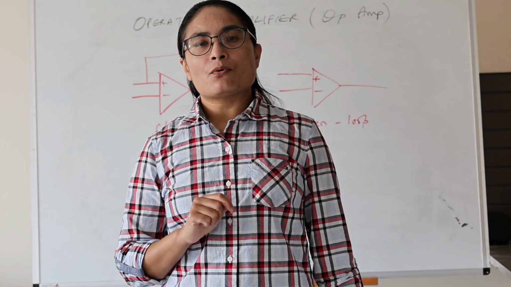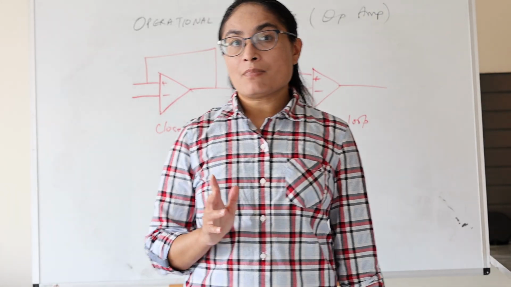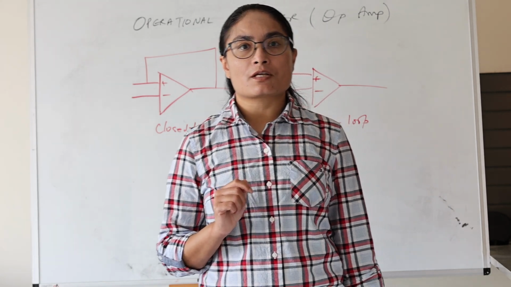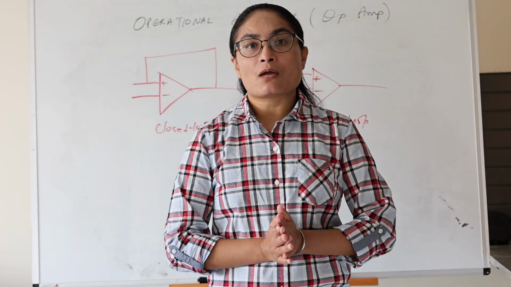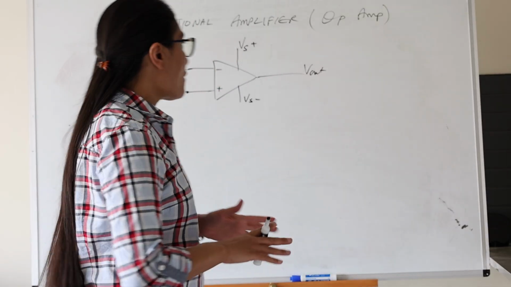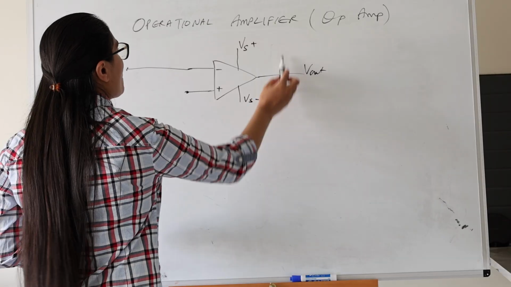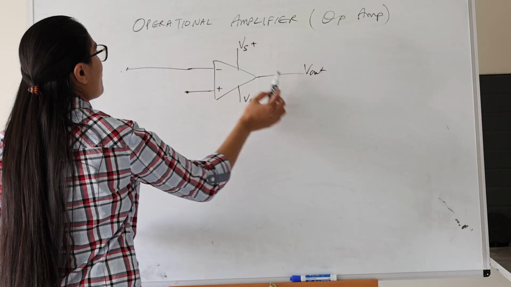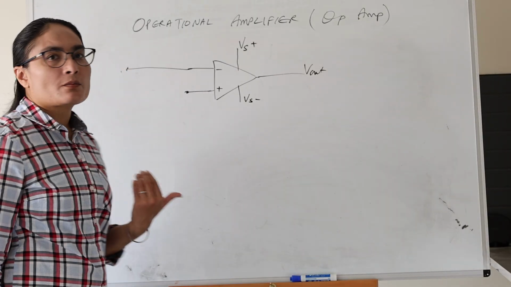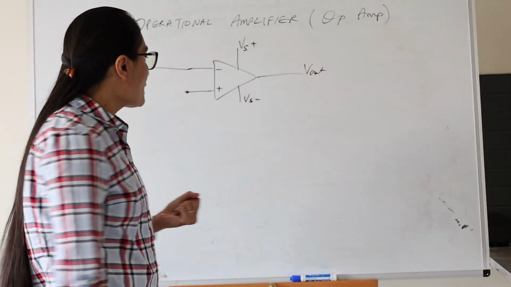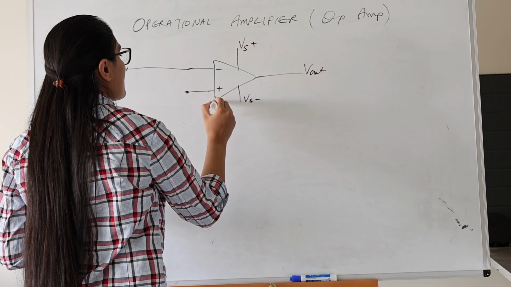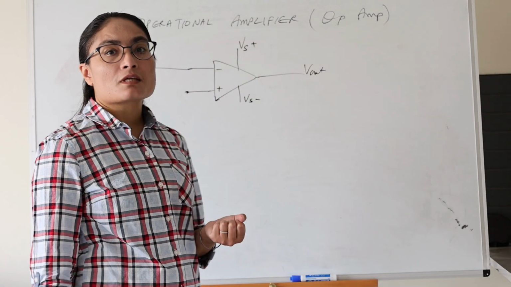Today we are going to learn about another application of op-amp, but we're going to use the op-amp in the open loop configuration. So let's take a look at what we call a comparator. Once again, the open loop configuration of op-amp looks like this. There is no feedback that goes from the output to the input. This is really what a comparator looks like. It's pretty simple. Before we understand how this comparator works, let's take a look at some use cases.